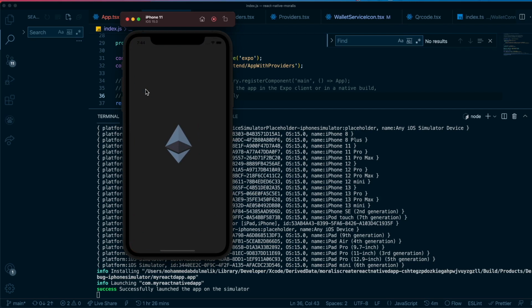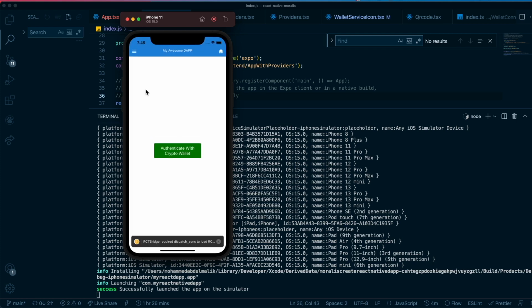Let me open it. Here we are using Wallet Connect, so you can either log in through a QR code scan through your crypto wallet, or you can just open the application on your phone. Suppose if you have Trust Wallet, it opens up Trust Wallet, you can sign in and come back to this application again. So first let us try the QR code.